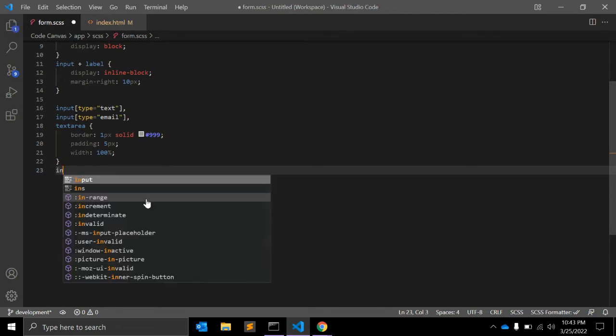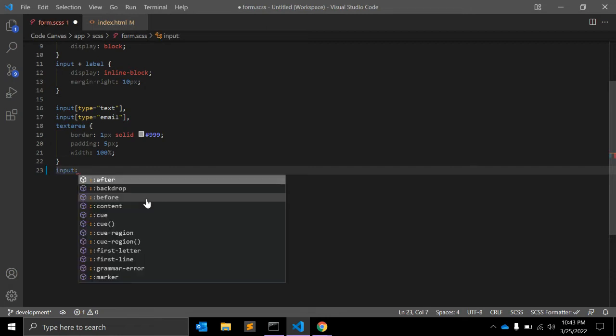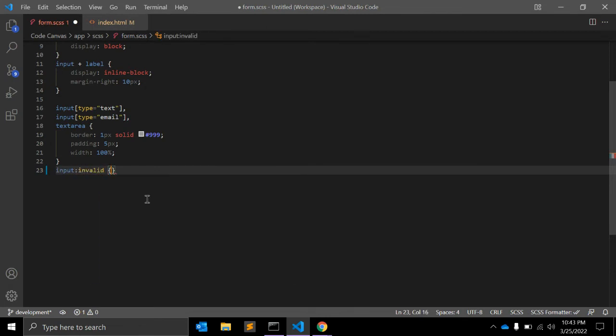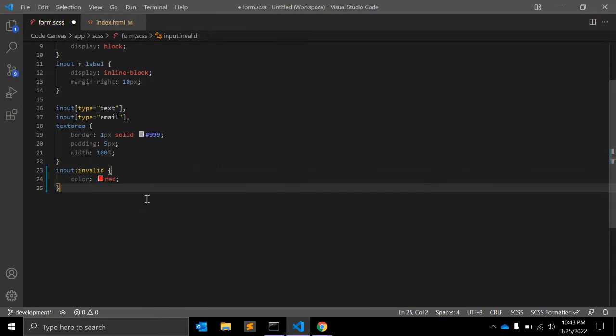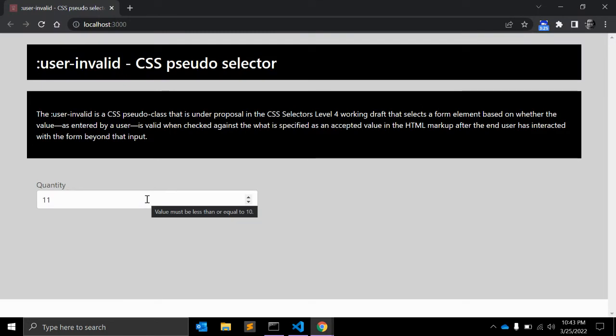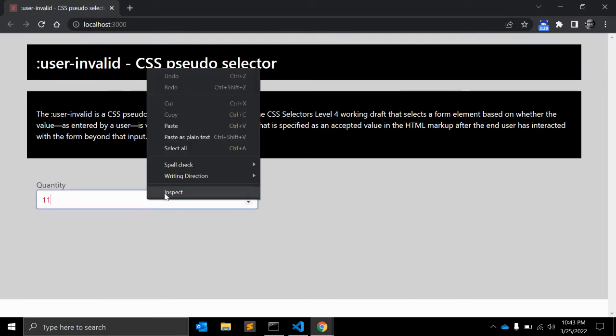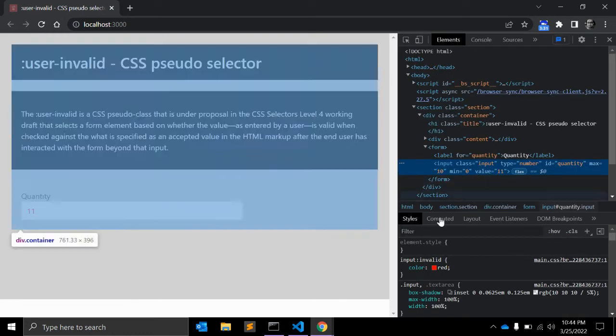Let's start writing the CSS, input:invalid here. Let's give color equal to red, and let's see when the page reloads. As you can see, the CSS is getting applied.